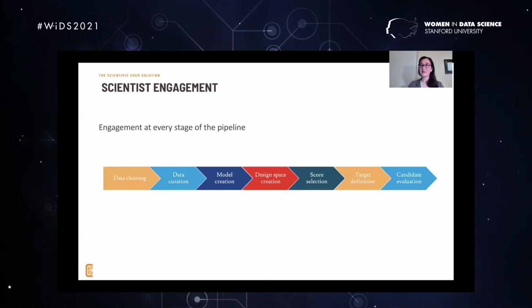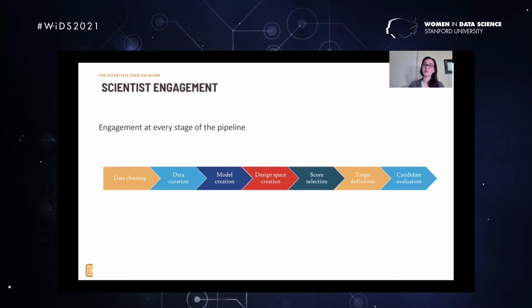And then lastly, they shouldn't just take the output suggestions with blind faith. They should look at them, evaluate them, and if they're not getting suggestions that they think make sense, they should think about why they don't make sense. Maybe they're just extremely creative and they're worth a shot, or maybe they're nonsensical and there's some kind of constraint that they could have entered into the model that they didn't, and they can go back and iterate on this process.